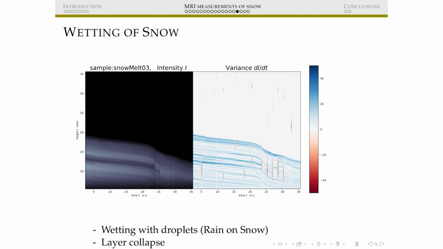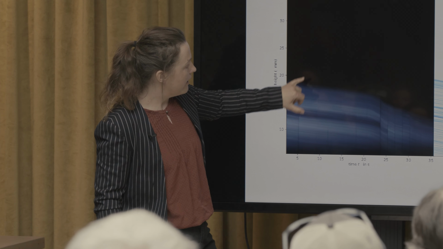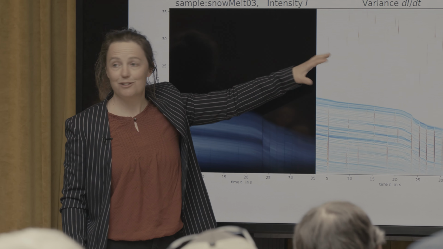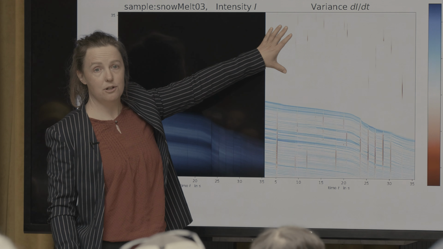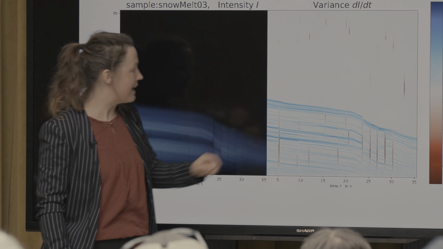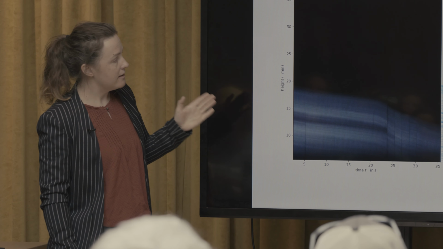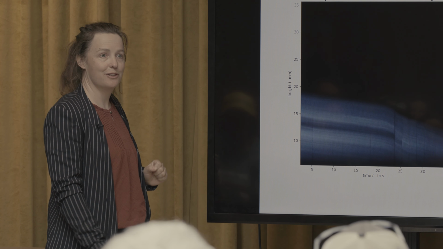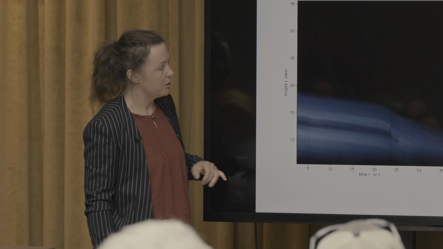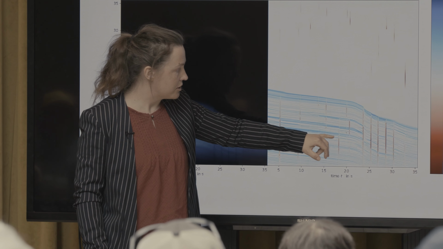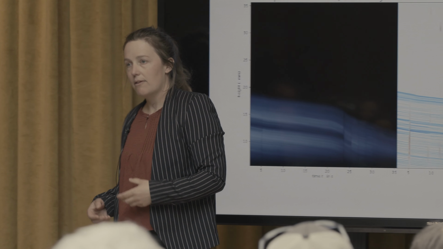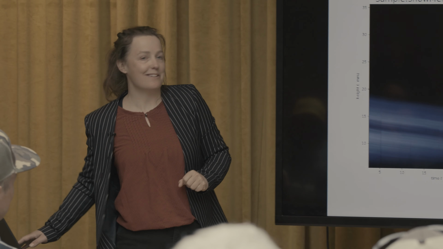This is also one of my favorites to look at, where the snow has compacted already quite a bit, and you see the liquid droplets, the rain on snow event, quite clearly, also when there's no snow around. So you see the liquid water coming down and hitting the snow surface one time step later and going through. What you can also see is that those instances where the liquid water enters the snow also coincide with small collapses of small layers.